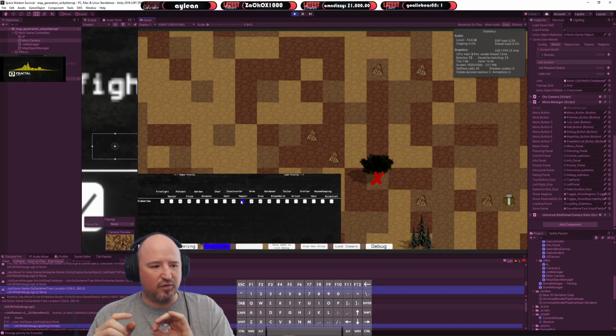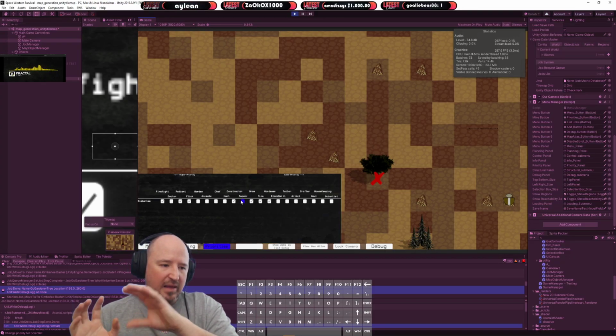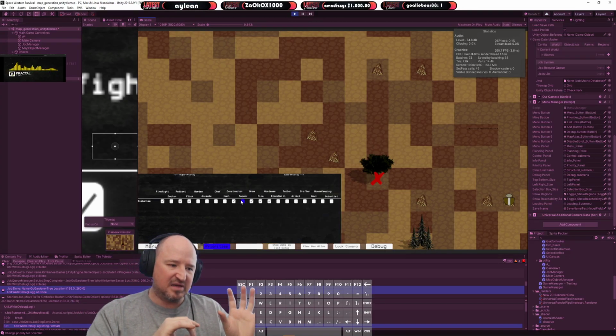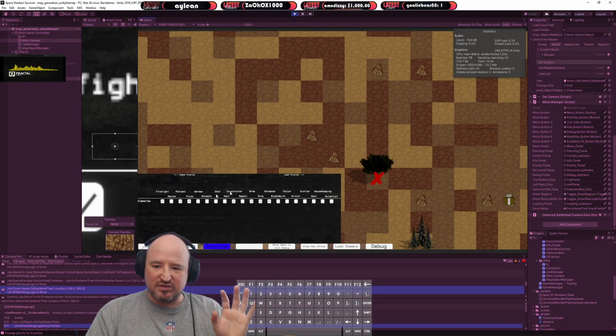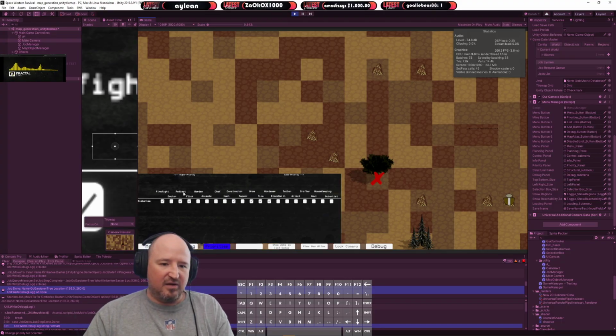If you've played Dwarf Fortress, I want it to be a little bit more complicated like that. Less RimWorld, more complex like Dwarf Fortress. So this was just the first pass at the UI for doing it, but I'd like it to be as complex as what we have in Dwarf Fortress.